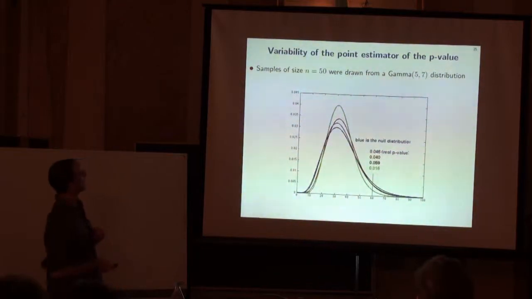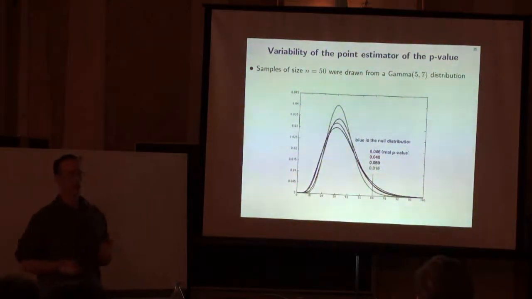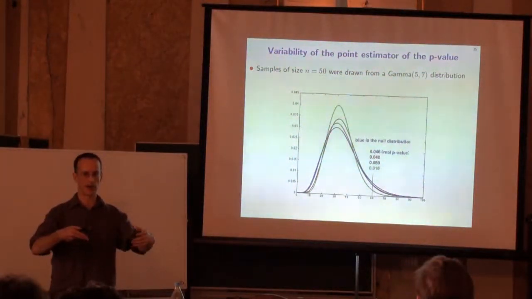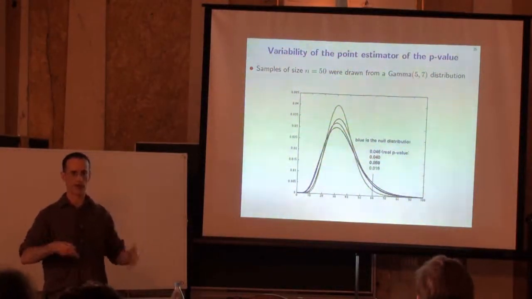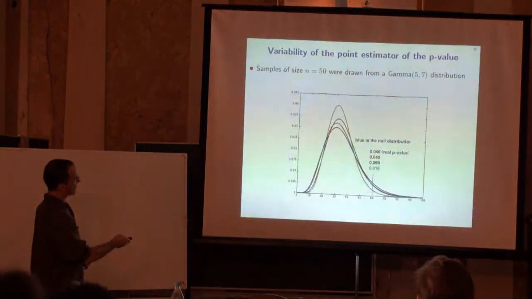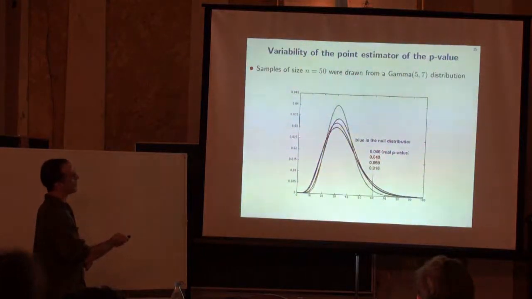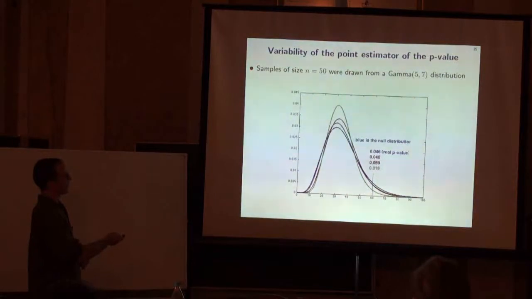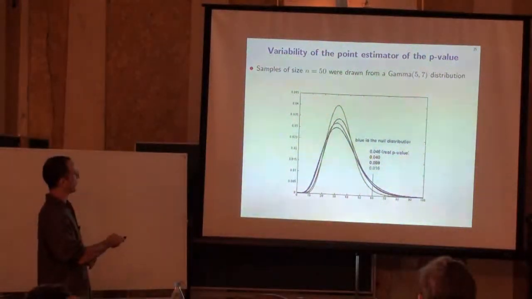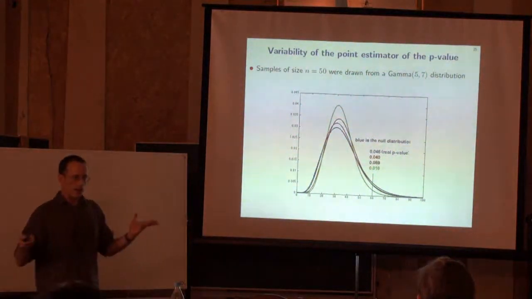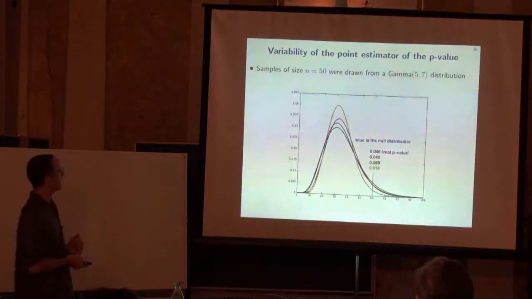And the other 3 curves you see here were based on drawing samples from this null distribution of size 50 and estimating the parameters of the distribution, and then plotting those curves. And what you see is while the red and the black one are reasonably close, the green one is already quite a bit off the correct one. Okay, so it's not 6 orders of magnitude like we had with the E-value, but it's still more off than what we would have liked. Can we do something about this? Yes, we can.